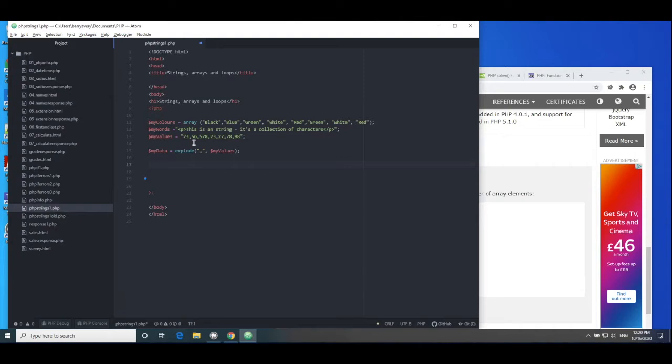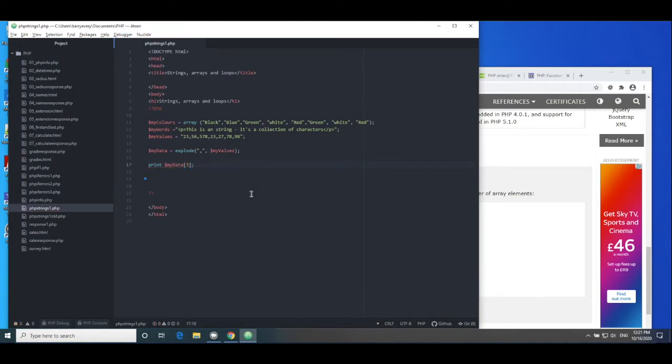So what that will do is take our string and turn it into an array where every item comes from that split, which is indicated by the comma. So with a bit of luck, we should now be able to go print my data. And let's find the third item. Let's print it out.